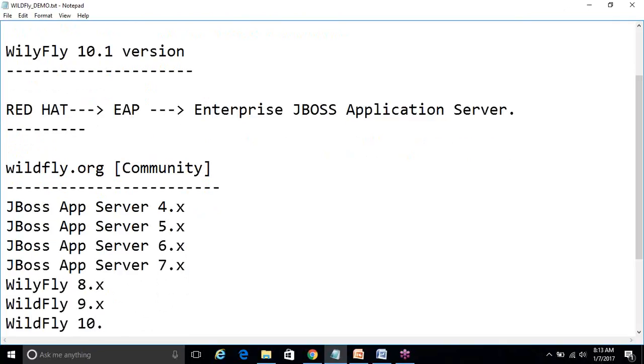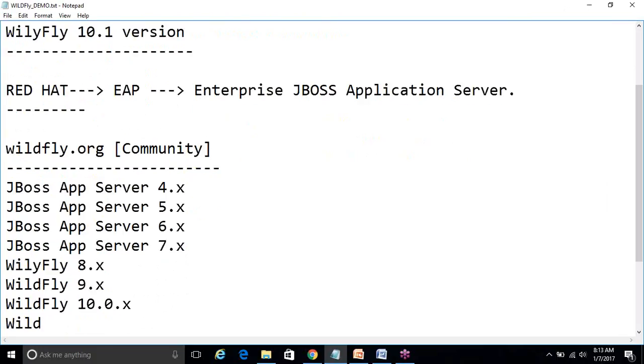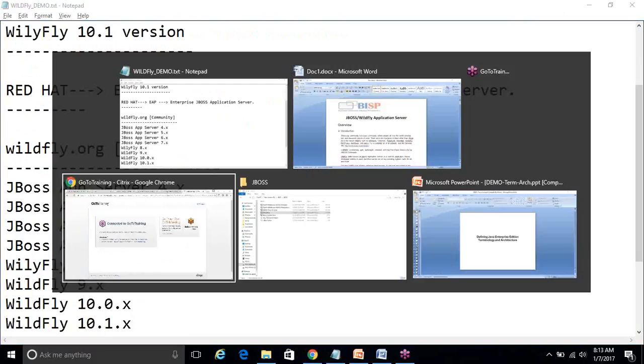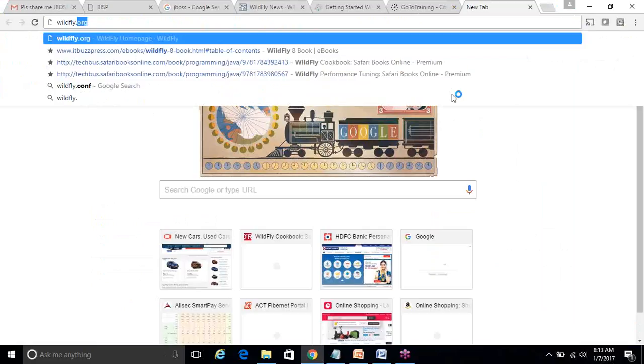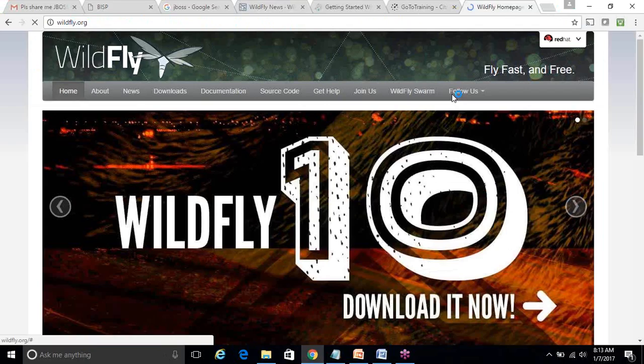When I say 10.x, I don't say 10.0.x, because within the 10 series, you have two products in the market right now. If you just browse the internet for JBoss wildfly.org, it talks about WildFly 10.